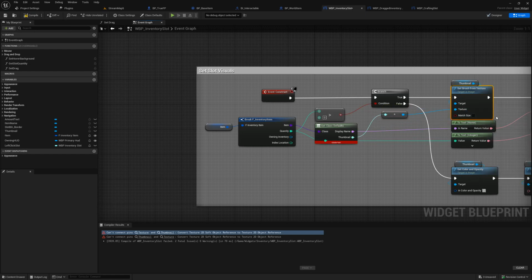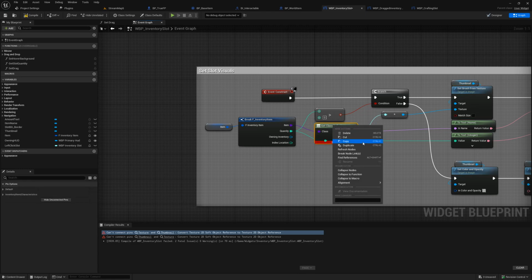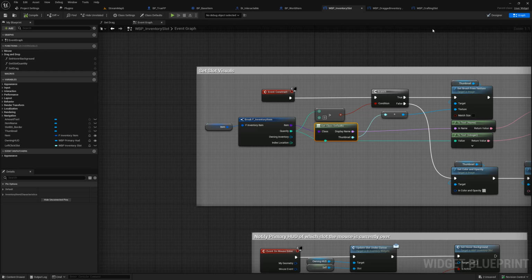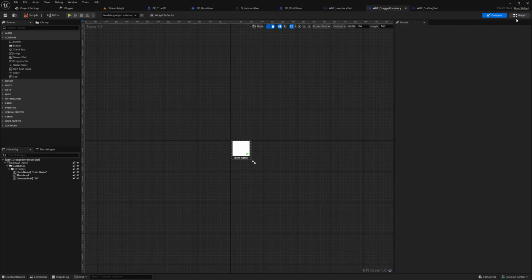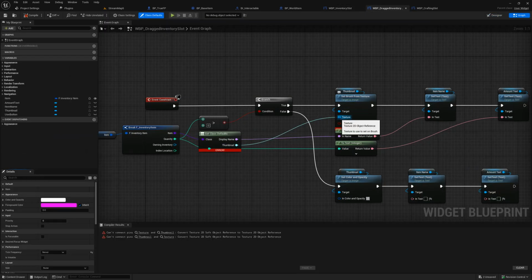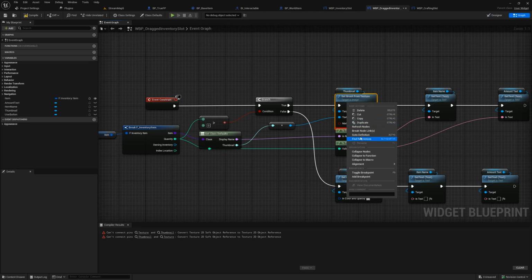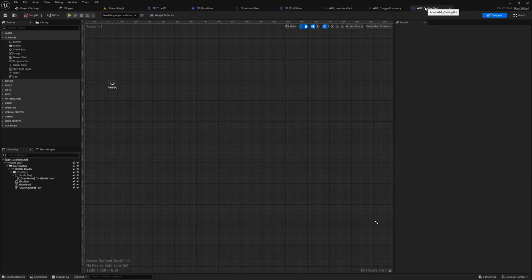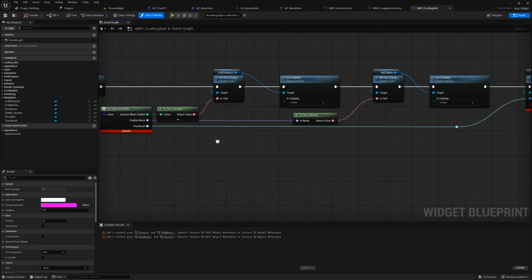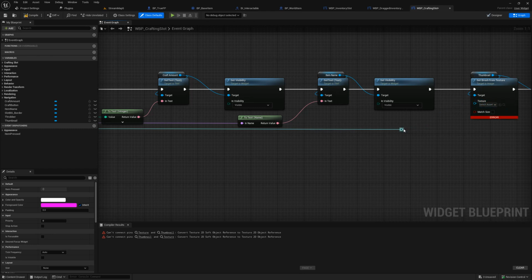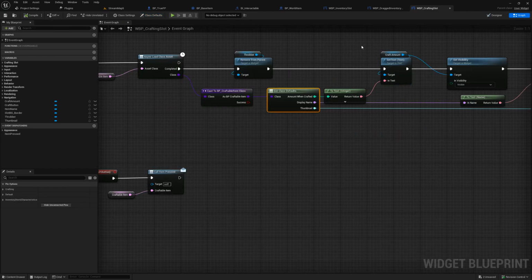Now if we refresh this node, it should fix the error. Compile it. There we go. We got a clean compile right there. So let's open up the next one. Looks like it's going to end up being the same thing. So let's disconnect that, refresh and refresh, compile. And the next one, yep, it's the same thing here. So let's just go ahead and disconnect there and then plug this straight in, compile it. There we go. Now if we push play, hopefully we shouldn't get any other errors.